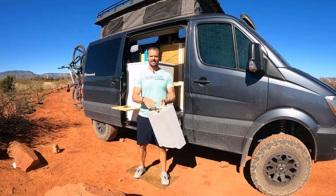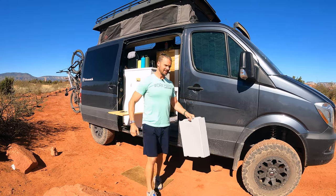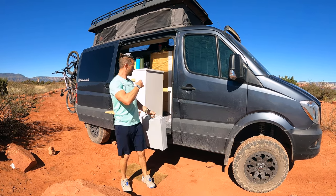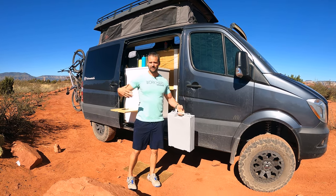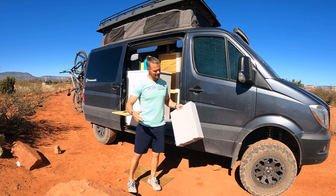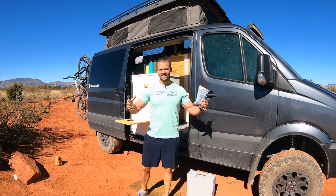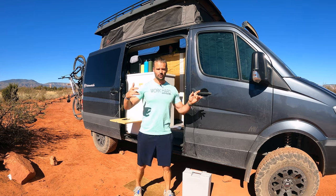The toilet is really nice and light — you can carry it into one of those little pop-up tent things, or what we do is walk into the woods somewhere out there where we're hopefully not going to be seen. It packs up into our storage/shower area so we hardly ever have to see it. It's great for places where you can't leave any waste or where you can't dig holes. These packages work like wag bags and can be thrown into any garbage can, so you can essentially pack it in and pack it out.